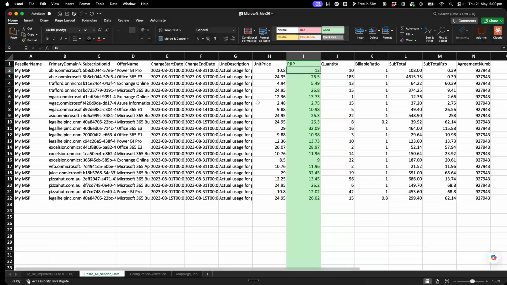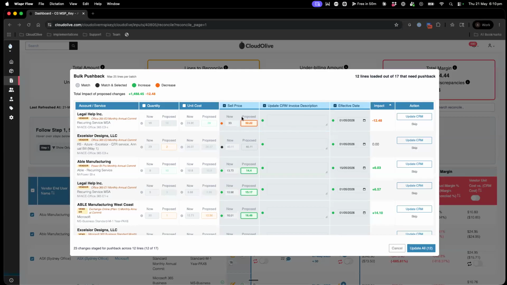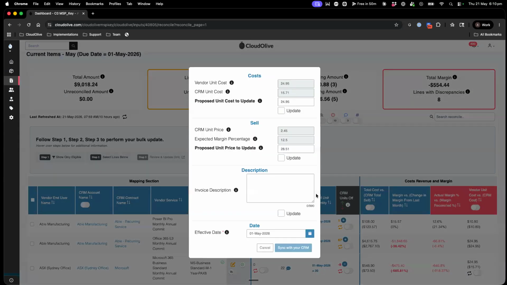When we now import that data, it's going to be the suggested sell price in the bulk update. But it'll also be what's populating here as well. That suggested sell price has come in this time from the RRP file itself.